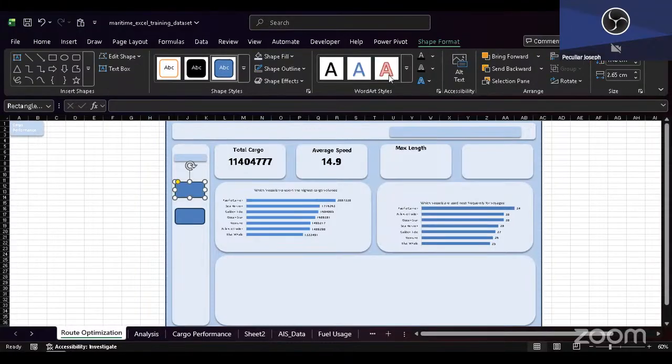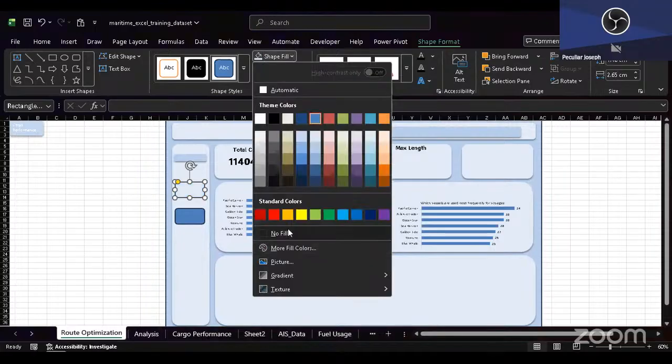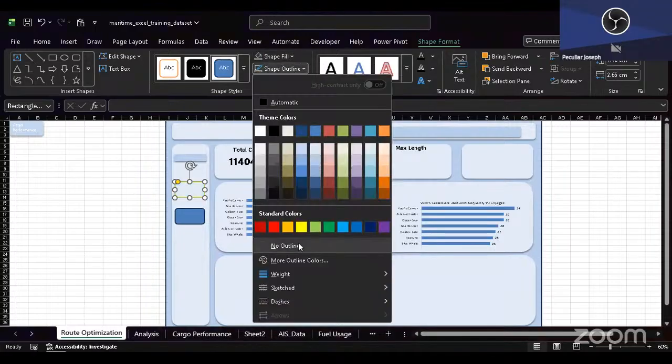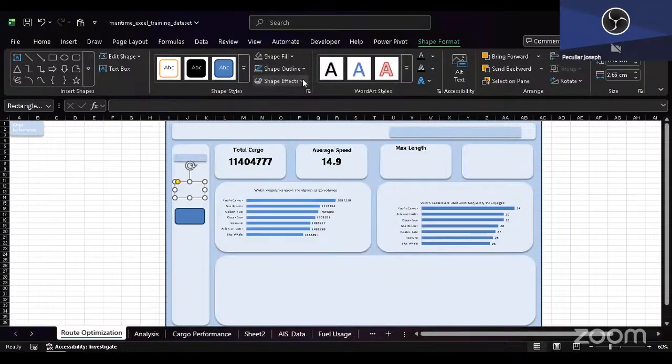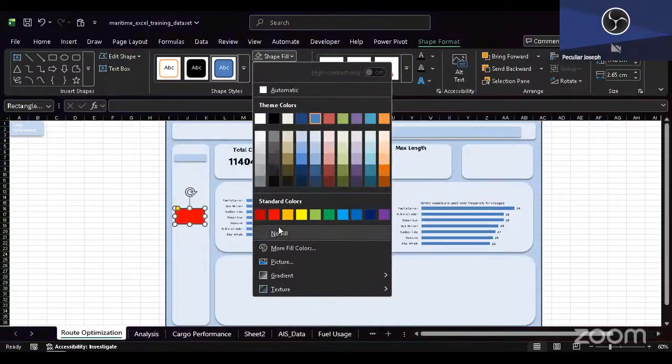So just give me a few minutes. Take out my fill, no outline, and my shadow. Same thing for this shape fill, using no fill.